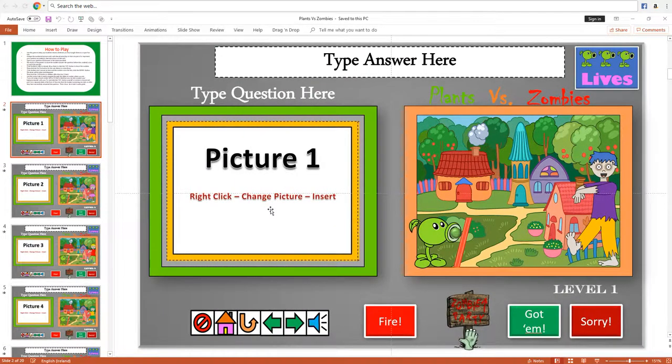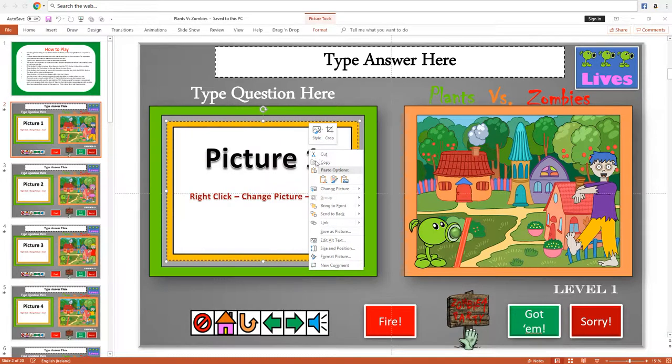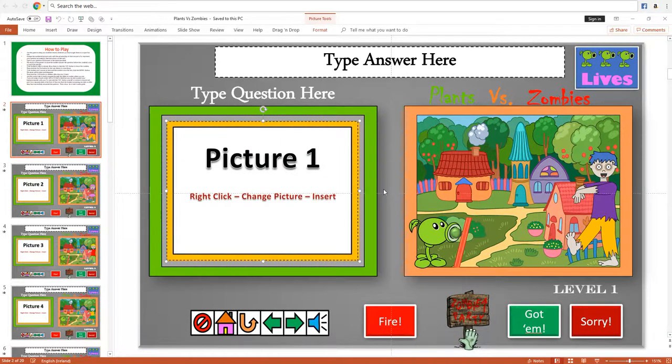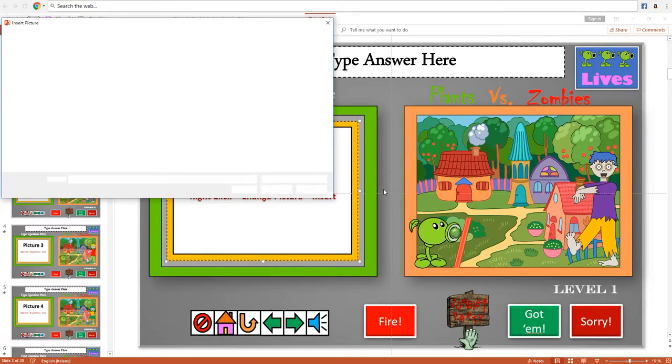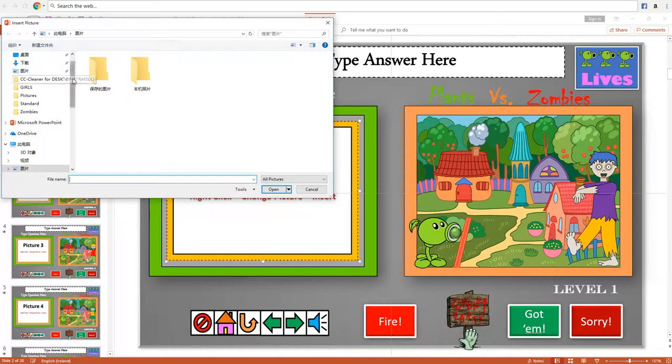It's very simple. You just select the picture card, and here you're going to put in the clip art that represents your question, or any other picture you find on the internet that represents your question. And then you right click it, change picture, and insert. So let's try that. Right click, change the picture from file. I'm going to do it from file. I have to find it the first time, and then after that, I don't have to find it again. It'll just pop up.